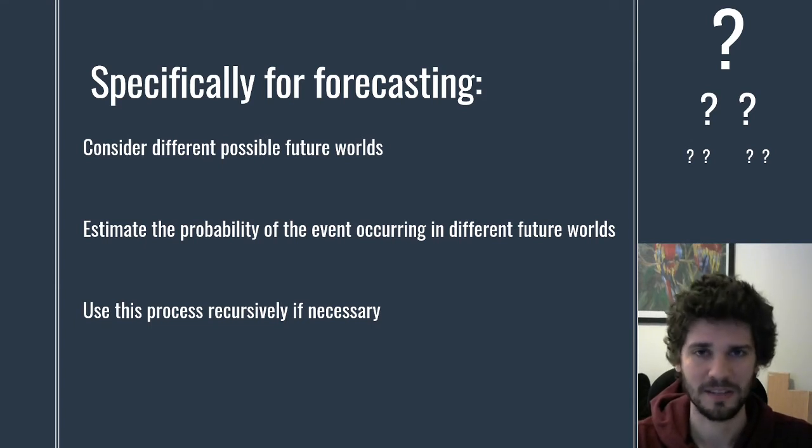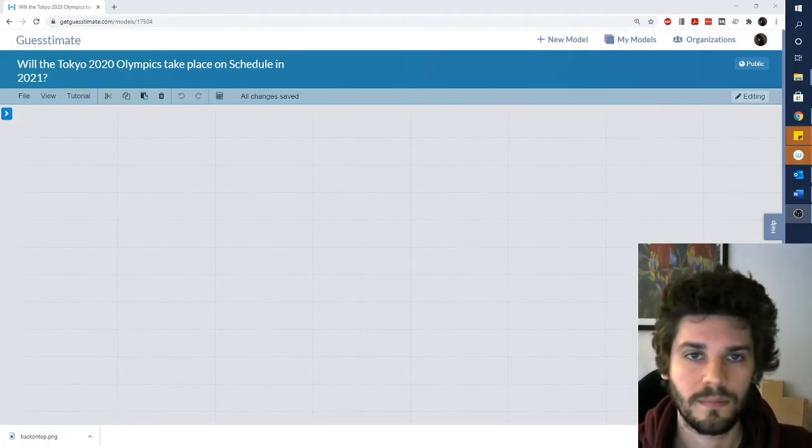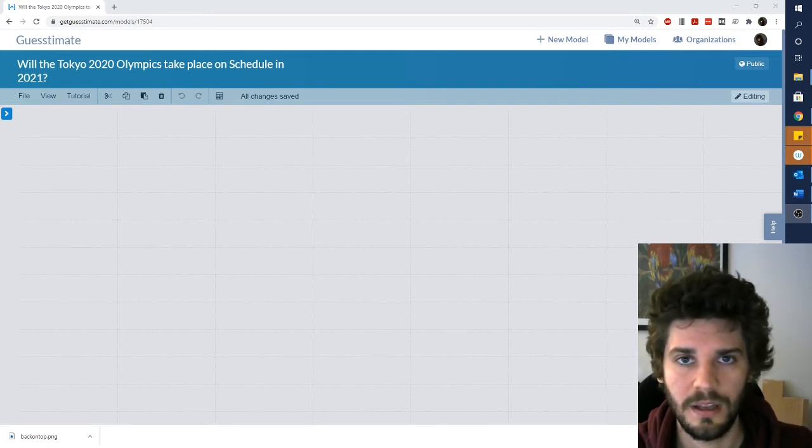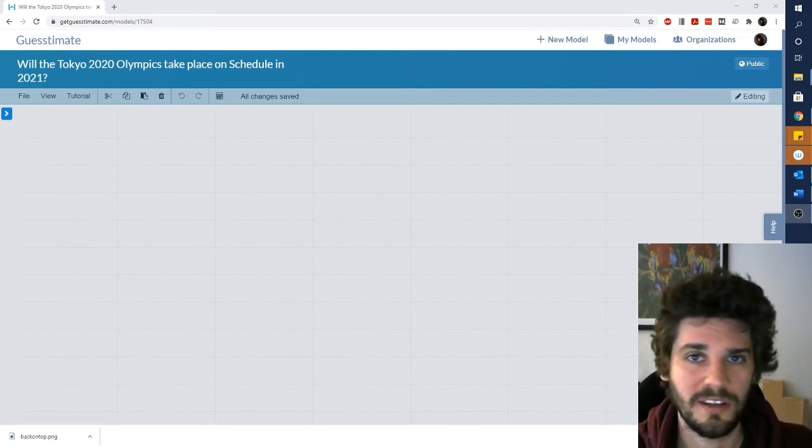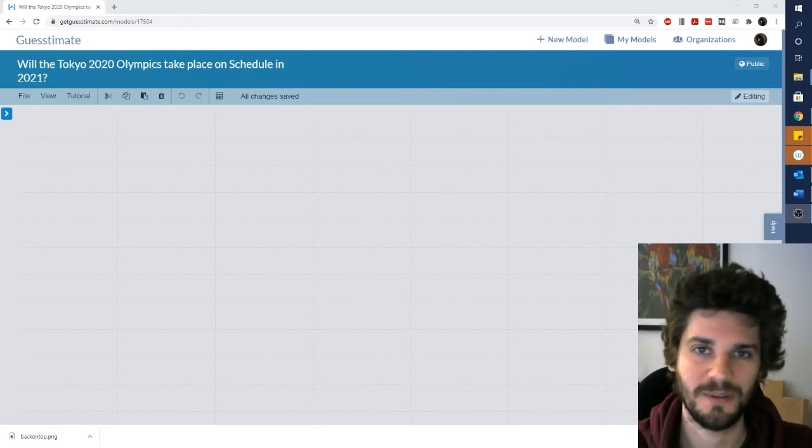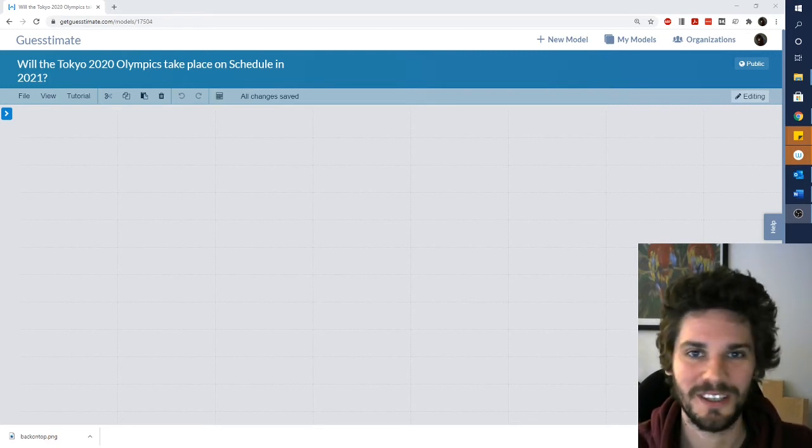Again, I'm going to illustrate this with an example. But the thing that's different here for me is that rather than splitting the number that we care about up into different things, I just want to split the idea itself. Okay, so for a second example, let's have a look at building a model for this question currently on Metaculus. I'll link to it in the video description. And it's, will the Tokyo 2020 Olympics take place on schedule in 2021? That's a bit of a weird sounding question. Basically, because all of the branding was already made for the 2020 Olympics, they're still going to be called the 2020 Olympics, even though they've been rescheduled for a year later than originally planned.